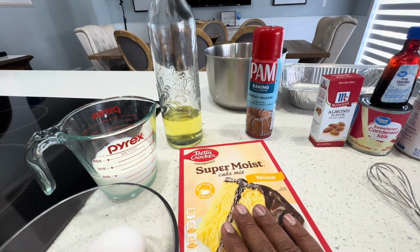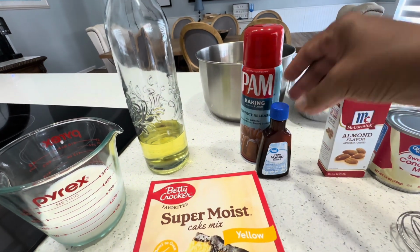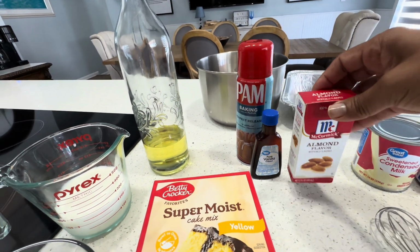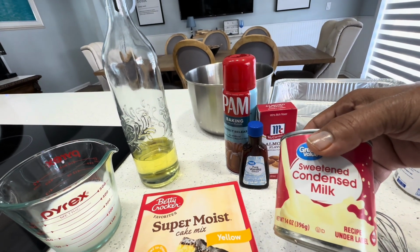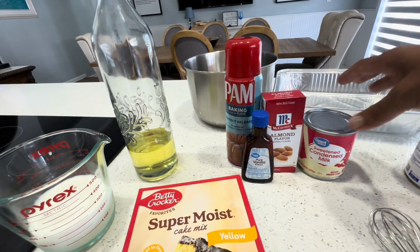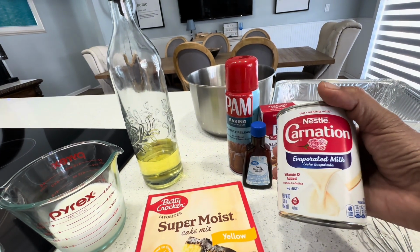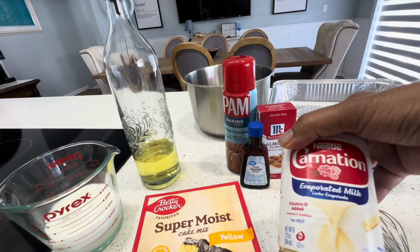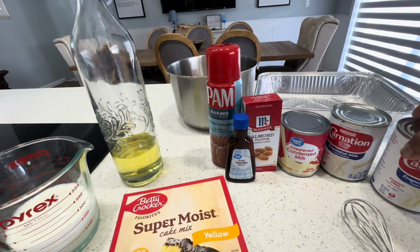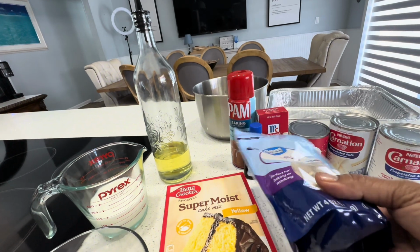So guys, these are all your other ingredients. We have some vanilla extract. We also have some almond flavor. This is going to give this cake such a delicious flavor, guys. 3 milk. So I'm using sweetened condensed milk, and I also have some evaporated milk. Now, the evaporated milk, I have 2 cans out, but we're gonna only be using 1. My third milk is actually whole milk. Now, if you don't wanna do whole milk, guys, you can do coconut milk.